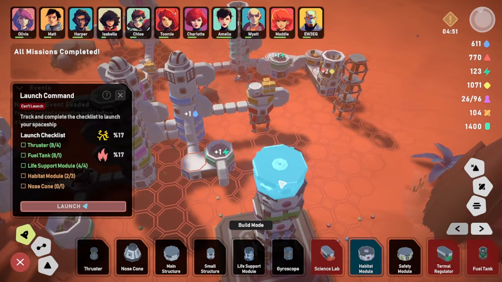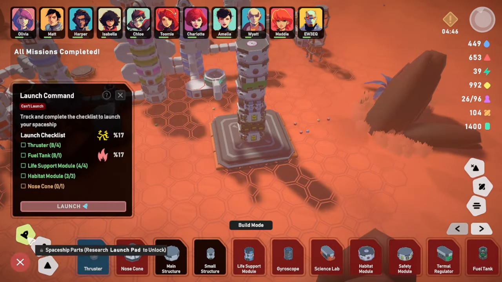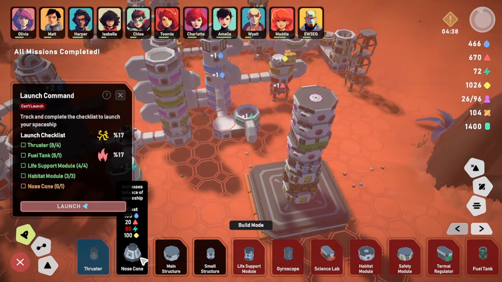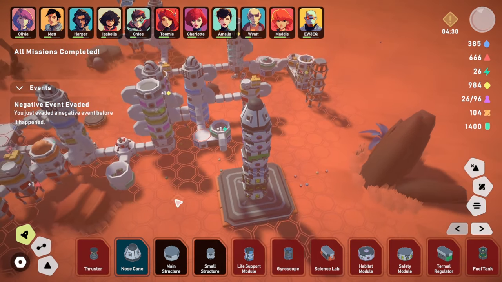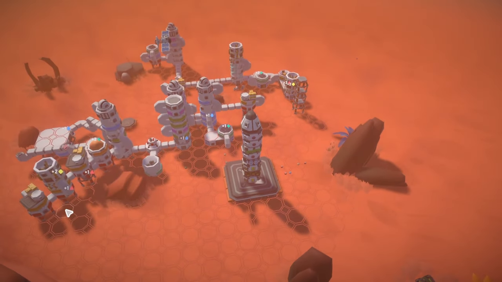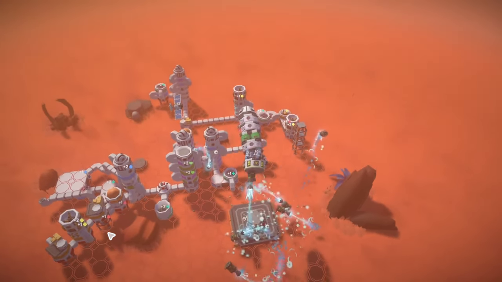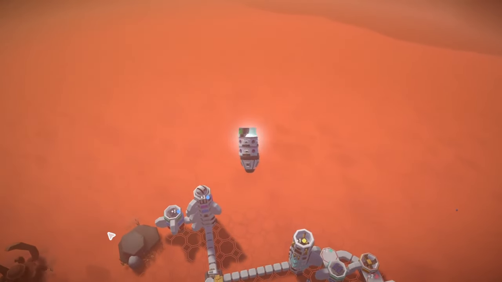Habitat module, and then the final one, right? Nose cones. I'm gonna give up after this. This is ridiculous, if I can't get this launching. Alright, here we go. Please launch. Jesus Christ! Fucking bullshit. Are you going into space? You're not going into space.